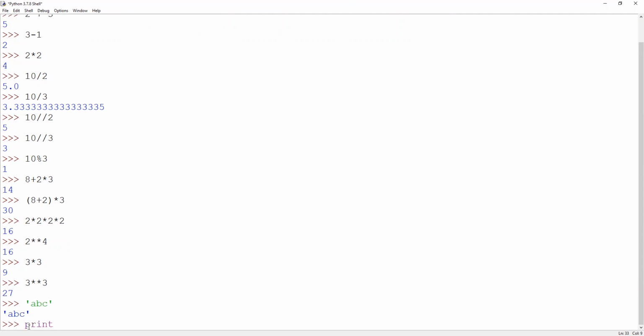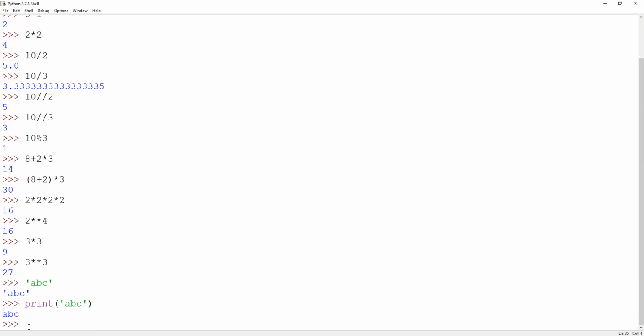But now I will introduce you to one new function. See, now I put the same value. See the difference. If you use the print function, we are not getting the single quotation. We're getting only the value. This is what we need, the value without the single quotation. For this we have the print option, and print is just going to print that value, whatever we are going to get. So in this way, we can do print.